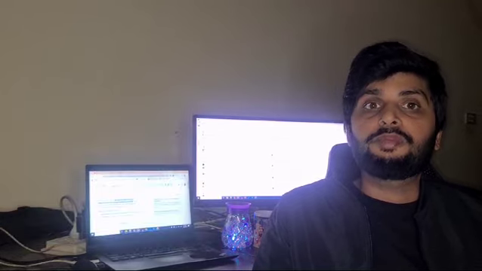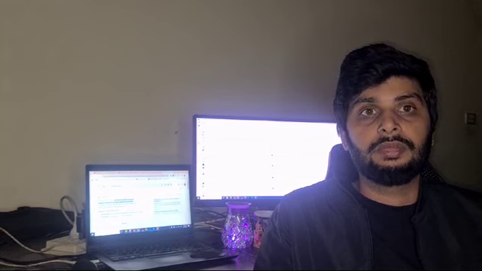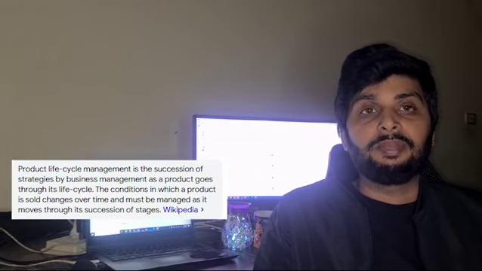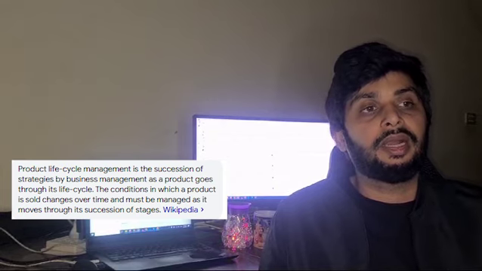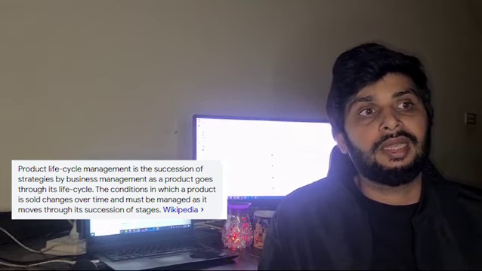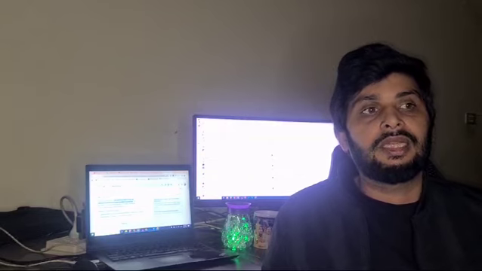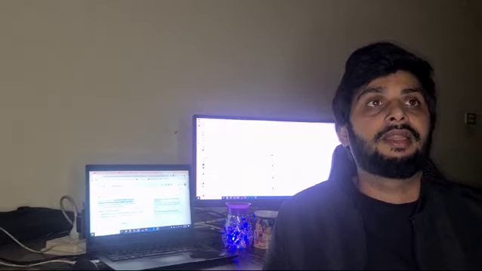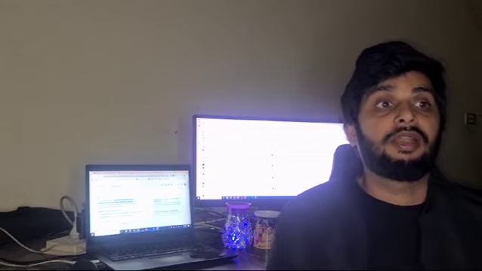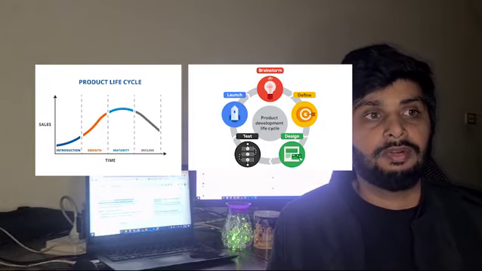We should not confuse product development lifecycle with the product lifecycle. Product lifecycle is basically the process of the product going into the market to the product going out of the market. So it is actually the commercial part of the product, and it looks something like this. Here's a side-by-side of the product development lifecycle and the product lifecycle itself.